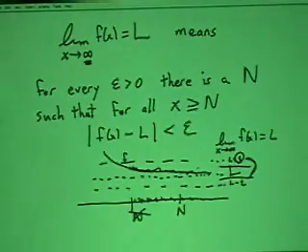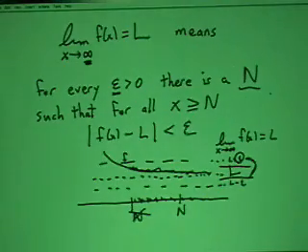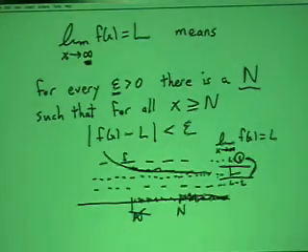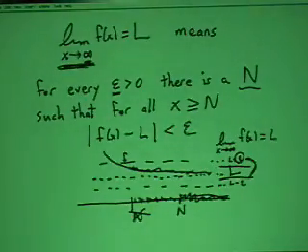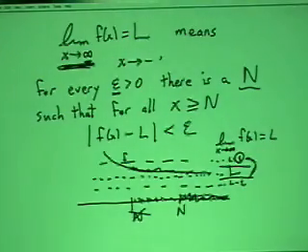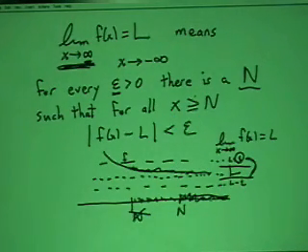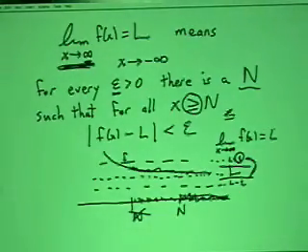So the epsilon-N game, just like the epsilon-delta game, is the boss gets to pick the tolerance, but then we get to find the point of no return, capital N. And once we've identified that point of no return, we have to demonstrate that beyond that point of no return, every x value is within tolerance of L. And that is the definition of the limit for infinite values, that is, for x getting large. And there's a slightly different definition if you say x goes to minus infinity. The only change there is that x, instead of being bigger than or equal to N, becomes less than or equal to N. And that's all.